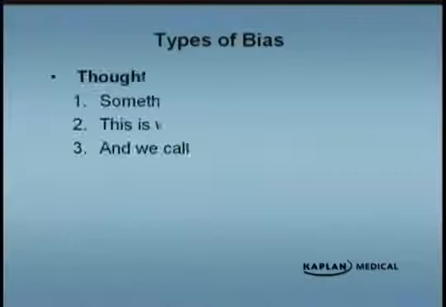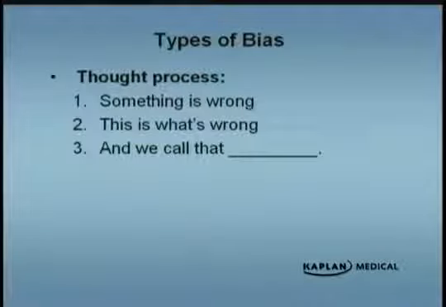As I've tried to analyze what's going on here, it looks to me like the problem is you're going too quickly to get the answer before you're doing the right thought process to lead you to the answer. So let's talk thought process. The way you're going to answer these questions in terms of what type of bias is as you read down through the question, something in your head is going to say, wait a minute, something's wrong here. And then you're going to say, this is what's wrong. And finally, and only at this point, are you going to leap to grab out the name and say, what we call this is blank bias.